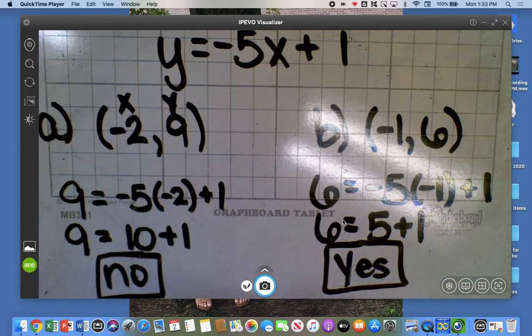So just remember on those, you are plugging in each one. It is not a select one. You can have more than one yes and more than one no. So those are not multiple choice. That is like we just did a part A and a part B. So on your homework, there are going to be 2 homework problems where you're checking for solutions. So these are going to be a part A, part B, part C, part D. I want to see work for all of those before you say yes or no. So a lot of your homework is review from yesterday. So you can go back to yesterday's video or send me an email if you have questions about specific problems. And then there's a few that are new.